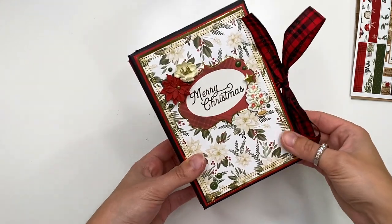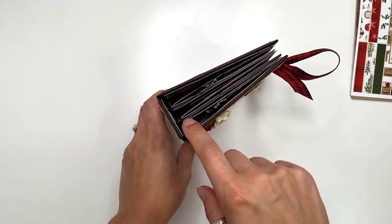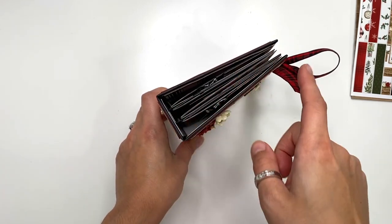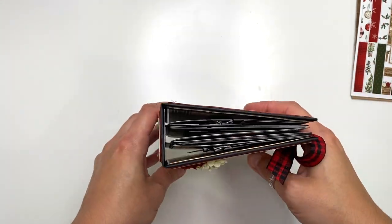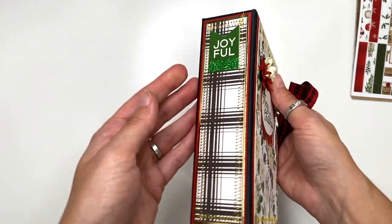Okay, so for this project, I decided to make an album with a floating hinge, which I actually learned from Tiffany. I don't know if she's done one on her channel, but I did learn this from her, and you guys are gonna learn it in my video.